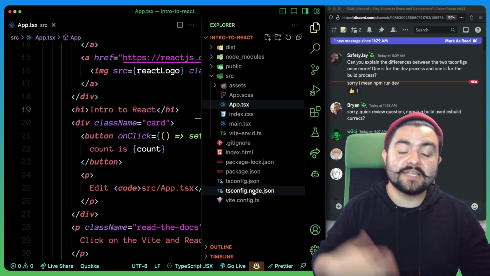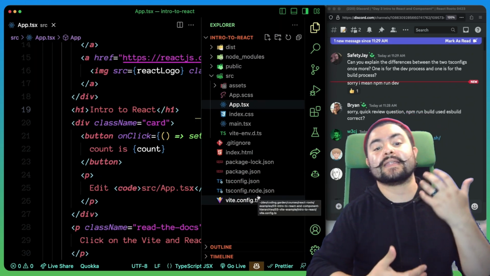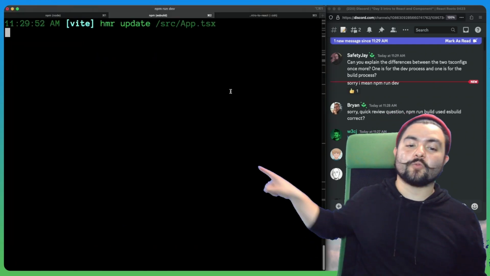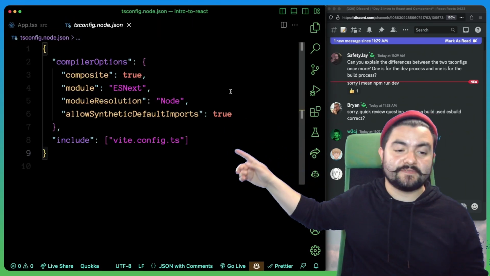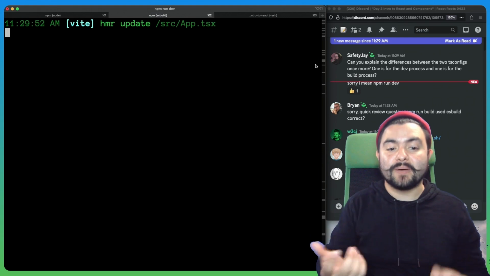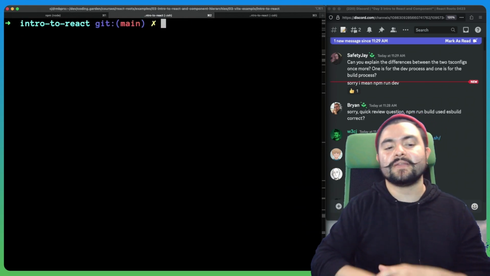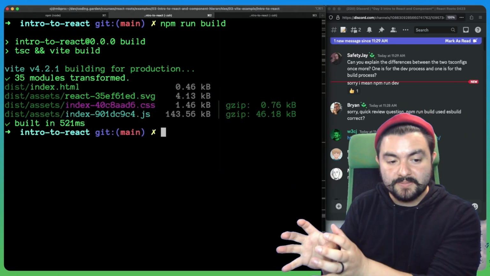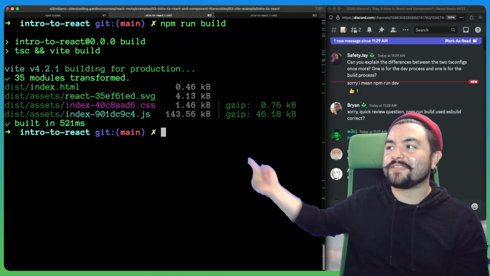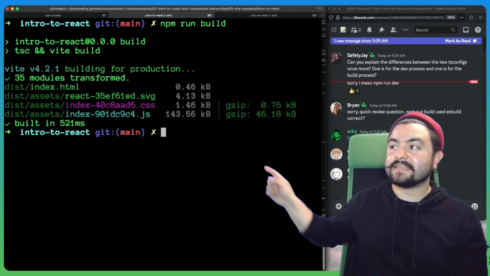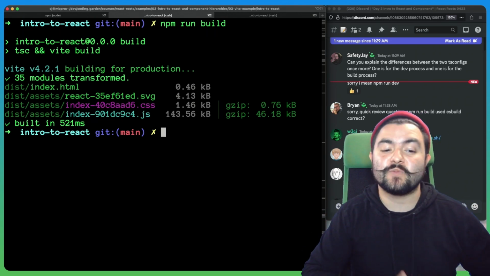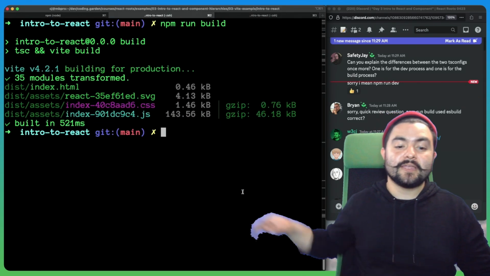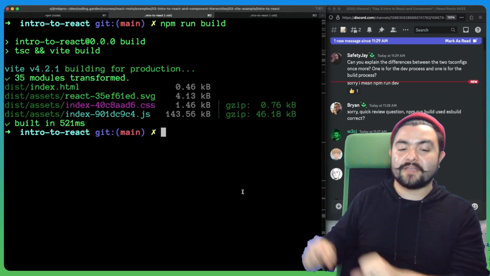That's the development process, and that's why we need Node.js for that. And that process, potentially behind the scenes, has TypeScript code written that watches for file changes or different things like that. And so that's what this TS config is for. So when I am running the dev server, it's using this TS config behind the scenes. Also, whenever I bundle my app, so let's say we're not in development anymore, we're ready to deploy. If I do npm run build, this build process uses Node.js. It's running on my computer to take all of the modules, put them together into a single file, everything else. All of that is a Node.js process that potentially the code was written with TypeScript to do that. So that's why it needs that separate TS config as well. So those two things are Node.js that's running on my computer.